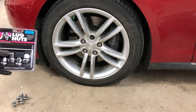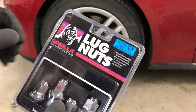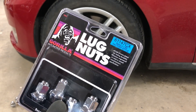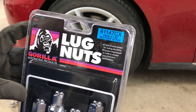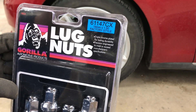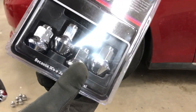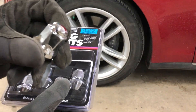I found these lug nuts — let me show them to you here. There are a few different ones that'll work; there are some Tesla shops and aftermarket shops that'll sell these but rebrand them. But basically this is it: Gorilla lug nuts 61147CX, it's a 14 millimeter by 1.50 factory style. They come in a pack of four, so you've got to buy five packs to do your whole car.